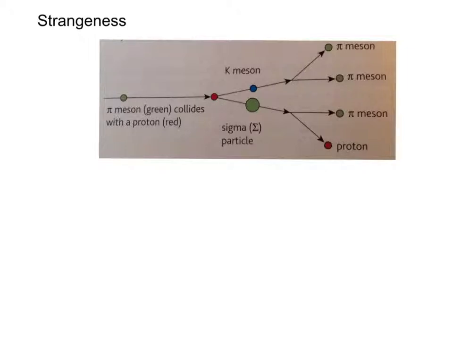They were called strange particles after investigations showed that V-tracks decay into pi-mesons only or into pi-mesons and protons. The ones that decayed into pi-mesons only were referred to as K-mesons and the others, such as the sigma particle, were found to have different rest masses which were always greater than the proton's rest mass and they decay either in sequence or directly into protons and mesons.